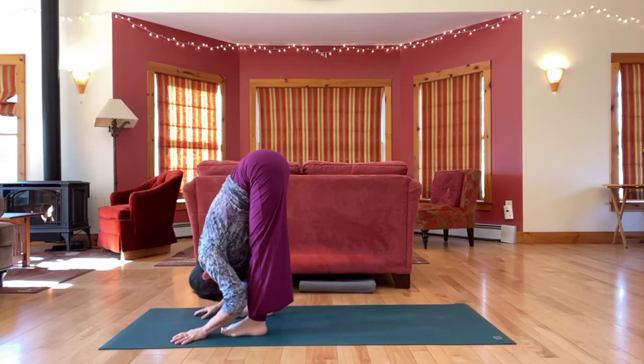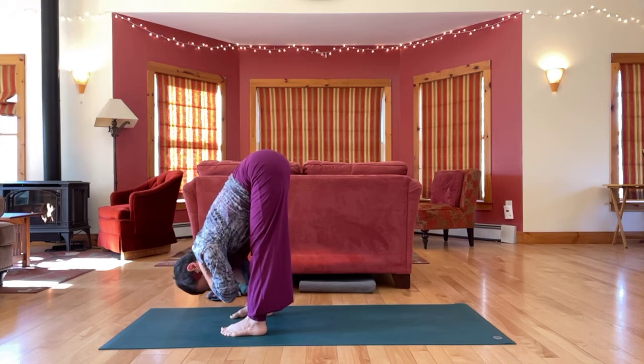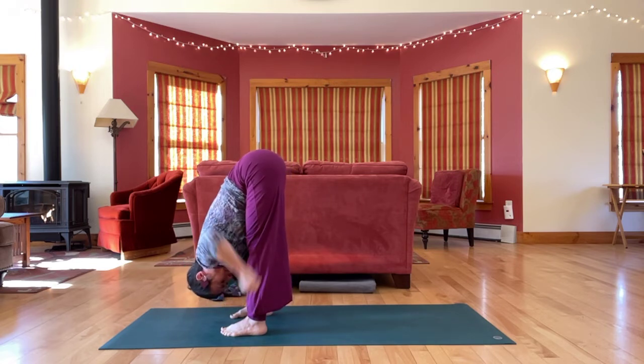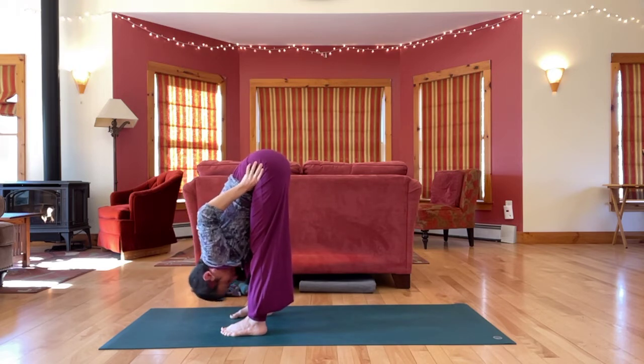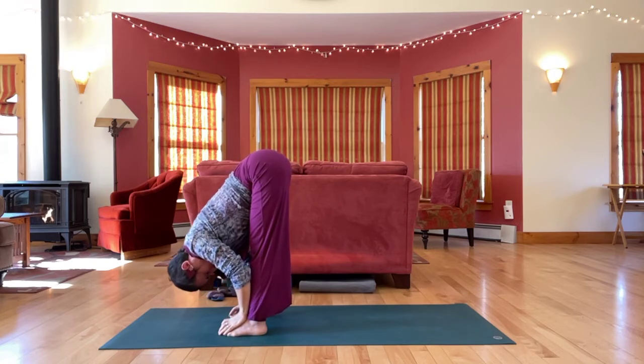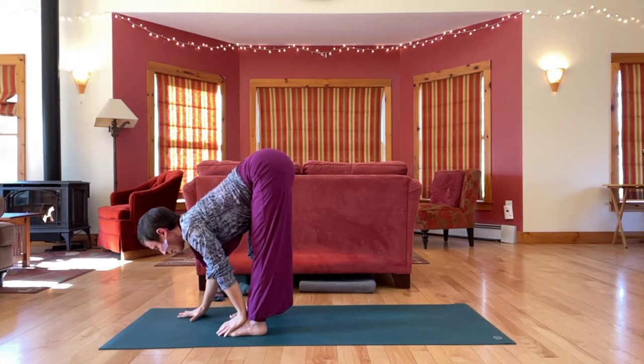Any arm position. You might hang in ragdoll. You could give your neck and shoulders a squeeze. You might grab a handful of your hair and pull your head towards the floor. And then let's try crow.